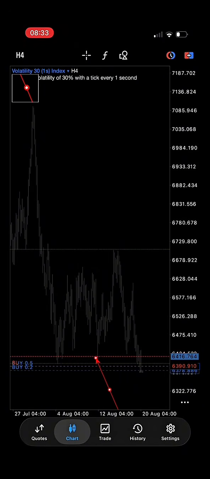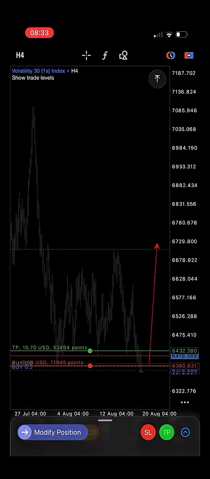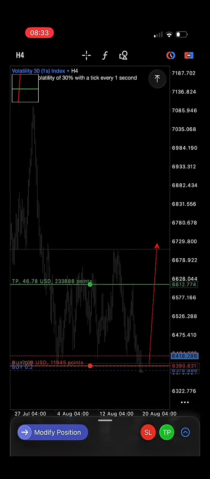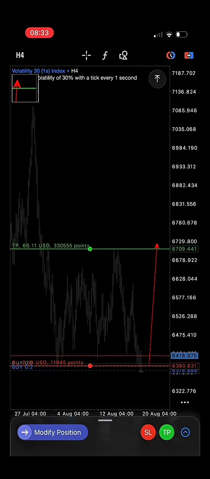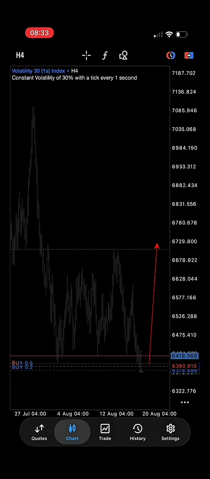Still, you see, the market came down and retested that sell side liquidity, went all the way down and broke the previous low, and then gave a rejection candle there, which is what gave me the confidence to buy this market. So the higher time frame target is going to be right there at around price 6729. Like I always do, I first measure to see how much money I'm going to make if I risk at least half of this account. Obviously, I'm not going to be holding the market all that long.